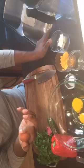Now, here's a little trick of mine. I like my scrambled eggs to have this beautiful rich yellowish orangish hue to it as well. It's just something about it that makes it look super sexy to me. So what I'm going to do, and this is a trick for you all, is you can get rid of the egg white and just use the egg yolk as well for your scrambled egg. So you see that yolk? You can just use a little bit of that yolk and add it to your scrambled eggs. And then also save the egg whites because you can use that for other purposes as well. But that just gives you a richer color.